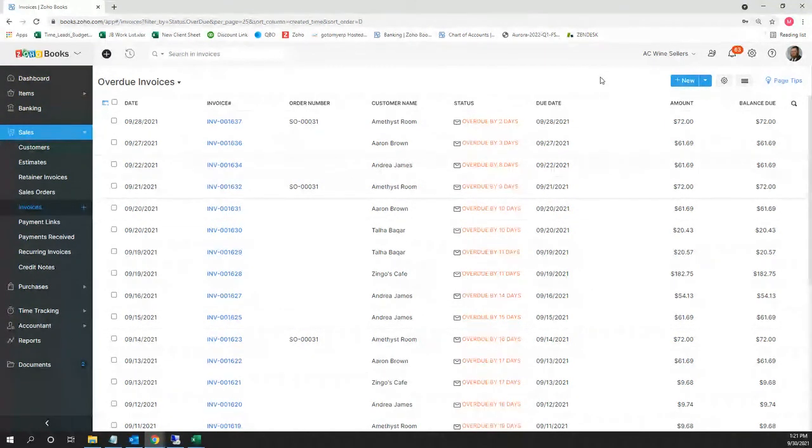So within the importing functionality, there definitely is a plan or a pattern that needs to be followed, such as you can't import invoices without customers in the system. You can't import invoices without your items being there. You can't import bills, bill payments without the bills in there first, and so on.